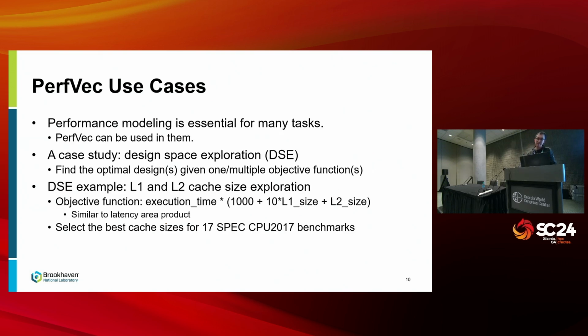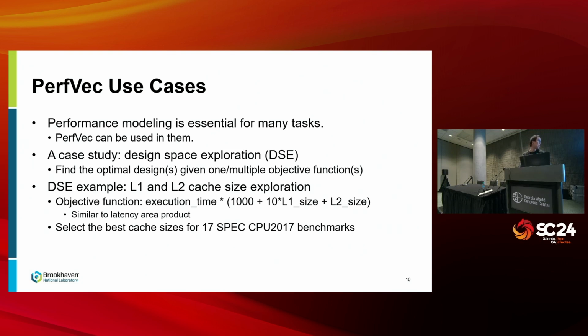In the last 5 minutes, I will talk about the use case of our PRORAC work. How do we use this performance model in a real-world scenario? In this case, we study design space exploration. In general, this is trying to find the best designs given an objective function. In this simple case, we're trying to study the impact of L1 and L2 cache sizes on a processor.